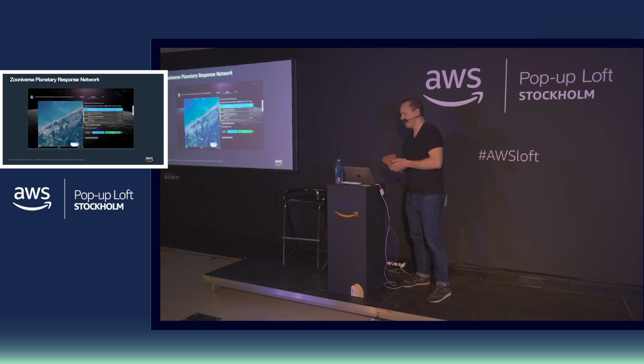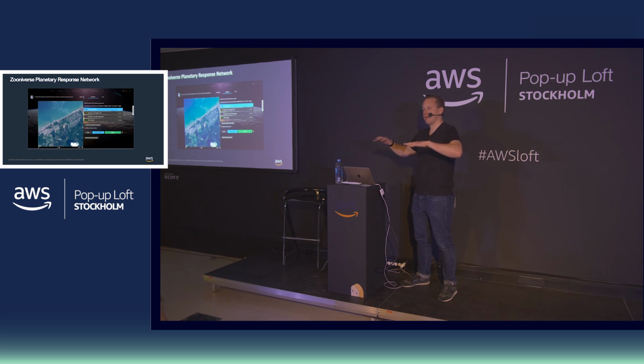More significantly, it allows people to do things like what Zooniverse did. Zooniverse is a really interesting group out of Oxford, and well, they're global, but they do this great work crowdsourcing data analysis. After hurricanes and earthquakes and things like that, they grab the satellite imagery that we have available in the cloud and immediately make it available to people so they can say, okay, this is the latest satellite imagery that we can see after this earthquake.